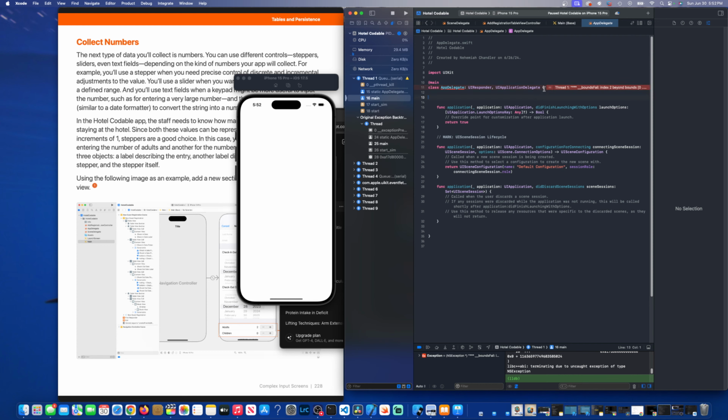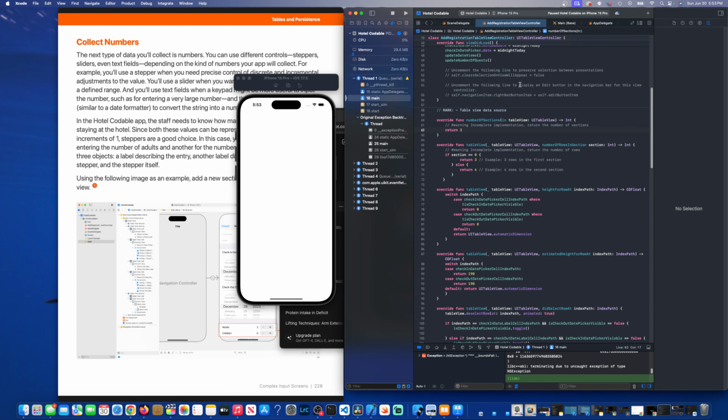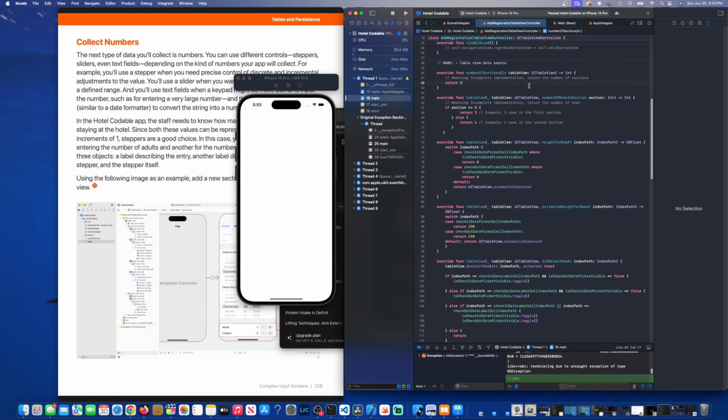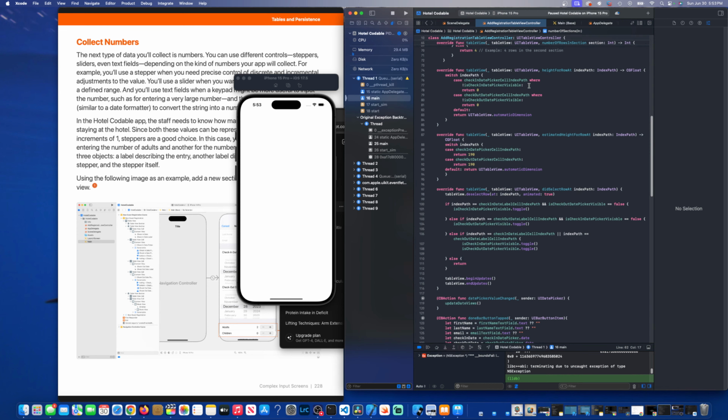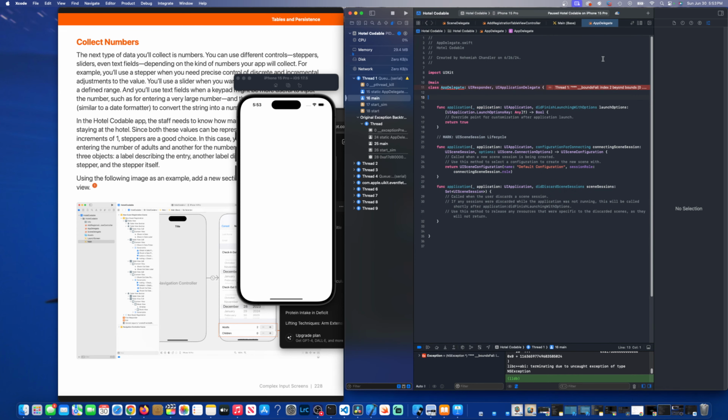Where is this happening at, though? Index 2 beyond bounds 0, 1.